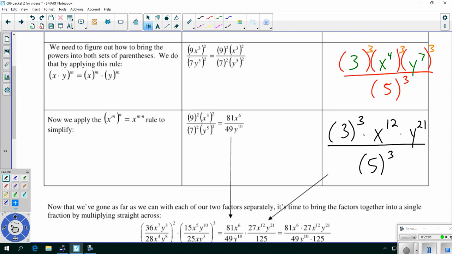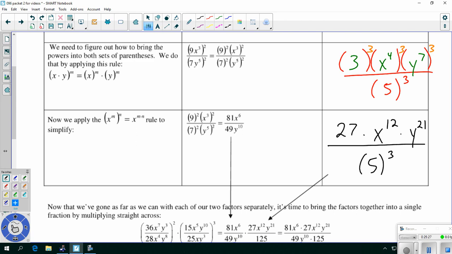Okay, and then the very last thing to do is to rewrite the numerical pieces, 5 to the 3rd and 3 to the 3rd. Those numbers are easy. If you don't happen to know them, you can look them up on your sheet. But 3 to the 3rd is 3 times 3 times 3, which is 27. I'll just erase it here and put a 27. 5 to the 3rd is 5 times 5 times 5.